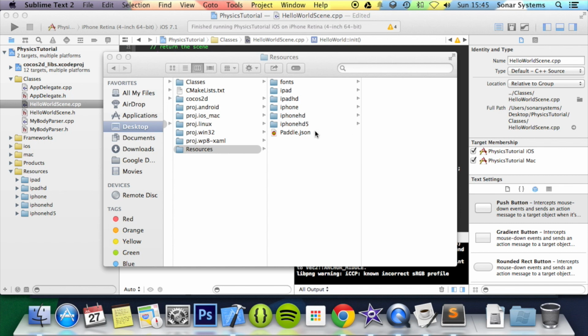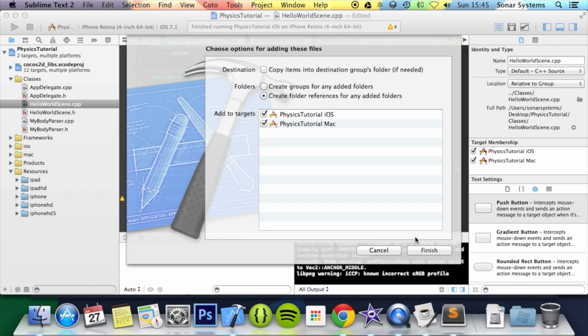What I like to do, I know I'm talking quite a lot in this tutorial, but I think there's quite a lot of information that needs to be covered. What I like to do is also create a folder. I'm not going to do it for this tutorial, but I like to create a folder for stuff so I can group it up. For example, we got some bodies, so I would call them physics bodies, or paddles or whatever. And we just need to import this one because this isn't within the folder.